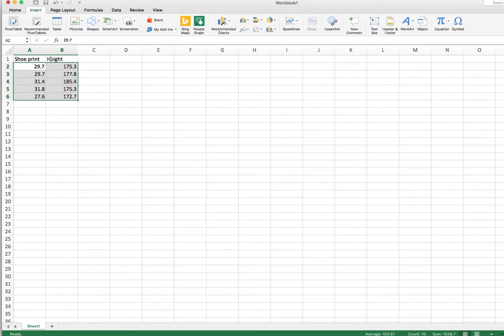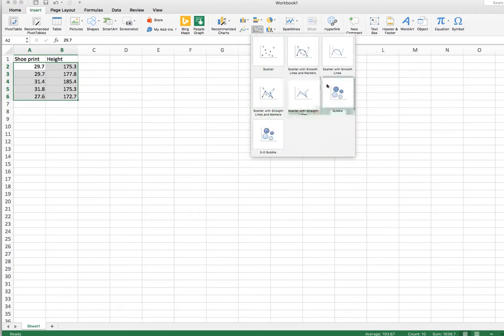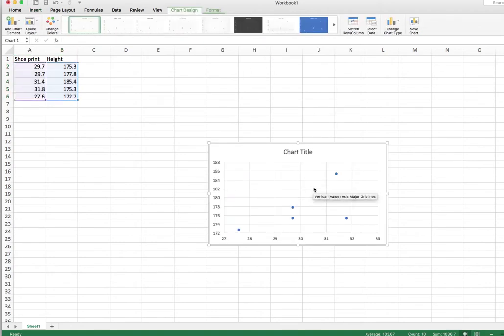You can use the labels, but you certainly don't need those. And then once you've highlighted all the pairs of data, you come up here to the recommended charts, and you hover over this little guy there with the blue and yellow dots, and you'll see that it says XY scatter. When you click on that image, you get various options for scatter plots. We're going to use this one here, and so you click on that image, and that gives you just a plain ordinary scatter plot.